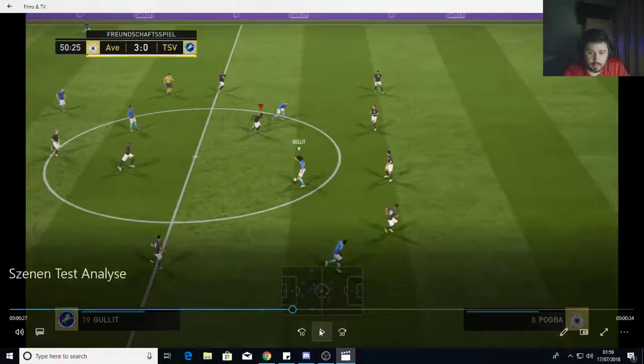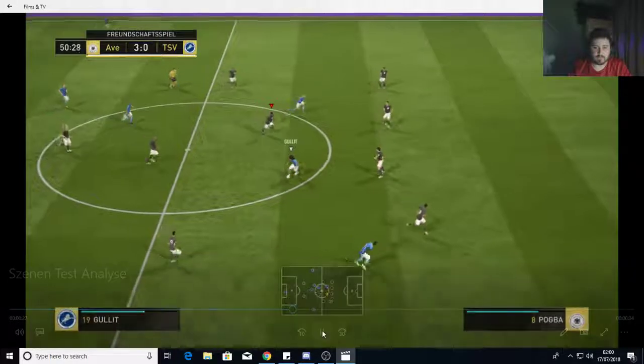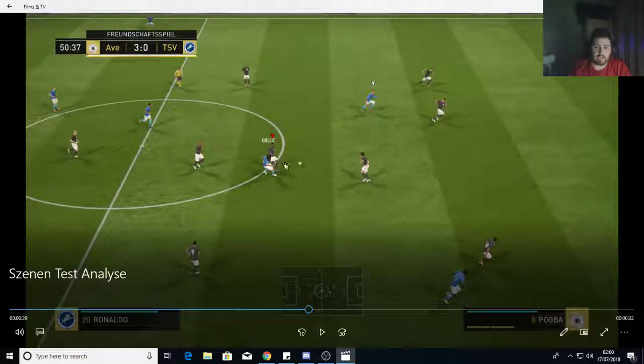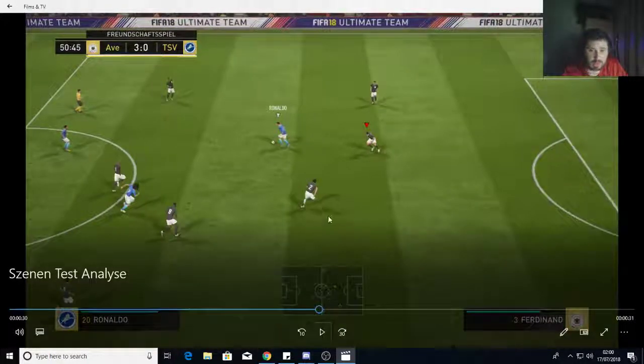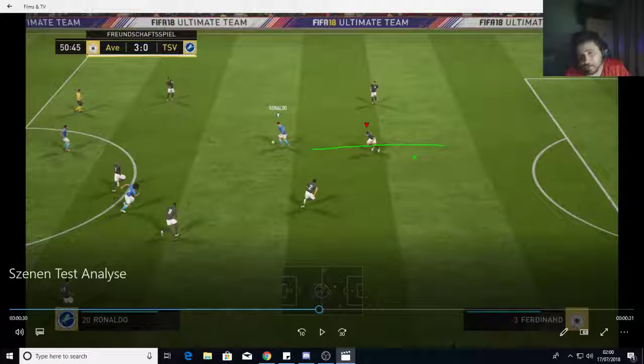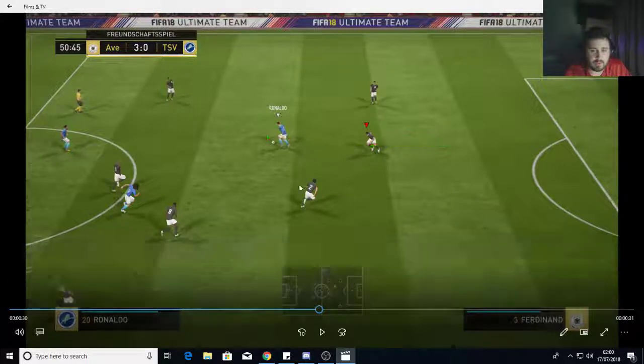It's good. You pick it up with Gullit. Now you're in a 3v5, but you've picked it up. Gullit's back to them, so that's fine. That's good play. Draw Pogba in, play the ball to Ronaldo. I like that. Nice touch. So you do the right thing, then you do the wrong thing. You've got no options going forwards. You could turn and try and beat your man, but I like the fact that you've turned back.